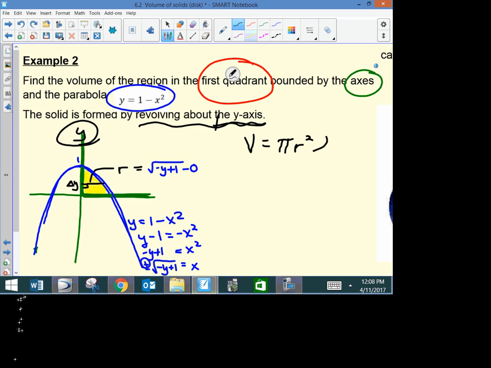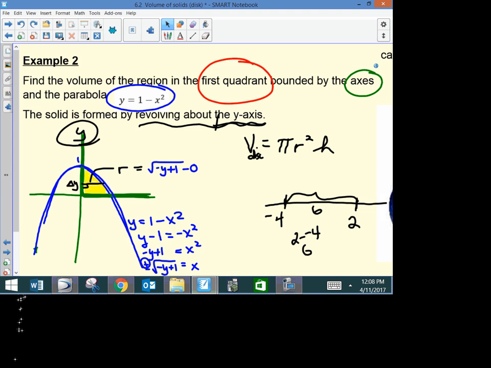All right, so volume is pi R squared H, disk. I'm going to remind myself that I got a disk. Yes, Lizzie. Because that's the bigger side. On a number line, these numbers over here are bigger than these numbers over here, and you would take 2 minus negative 4 to get the distance between them. So it's always right to left. You did that when you did area too, but I just didn't have that many of them, because we like to do x for some reason.